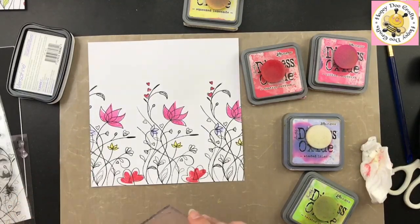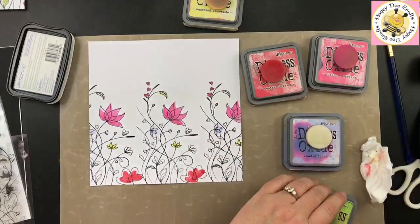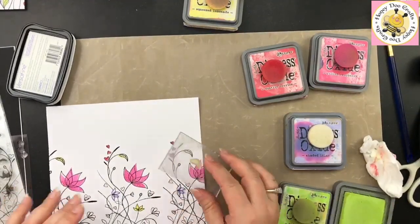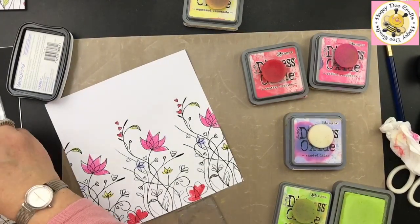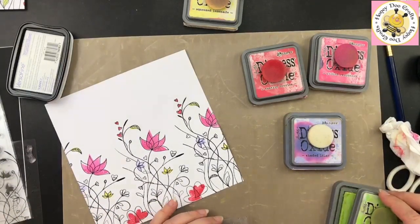And again, just to pop the leaves in. Did quite well. Look, I've got all three leaves in for this one. And that takes the colour all the way up. Even down to the tiny little bud that's on here as well. Like that.